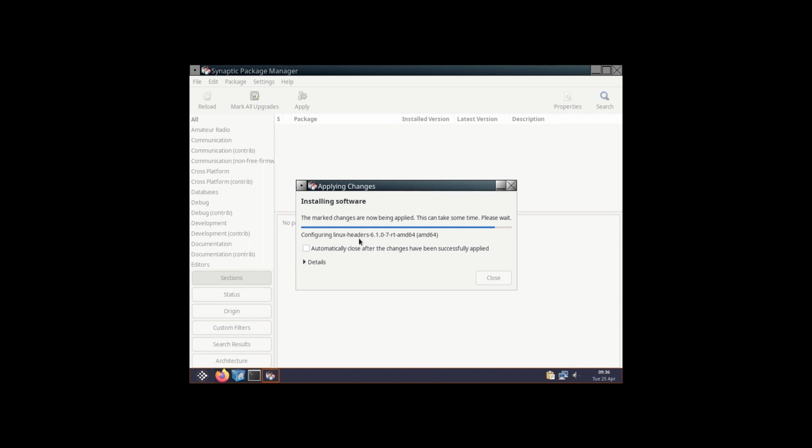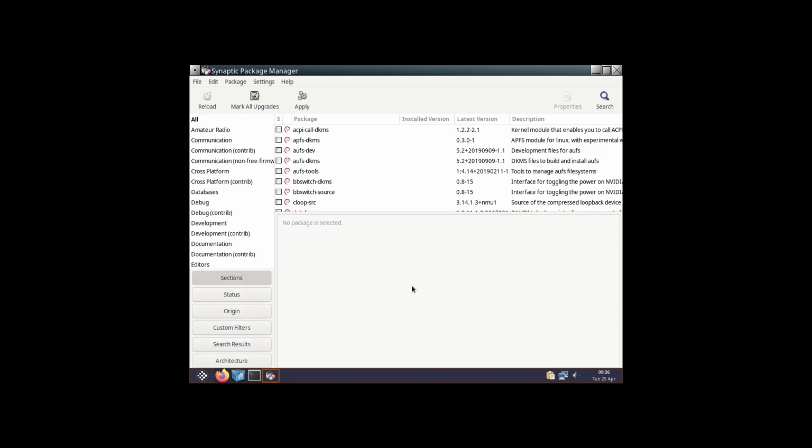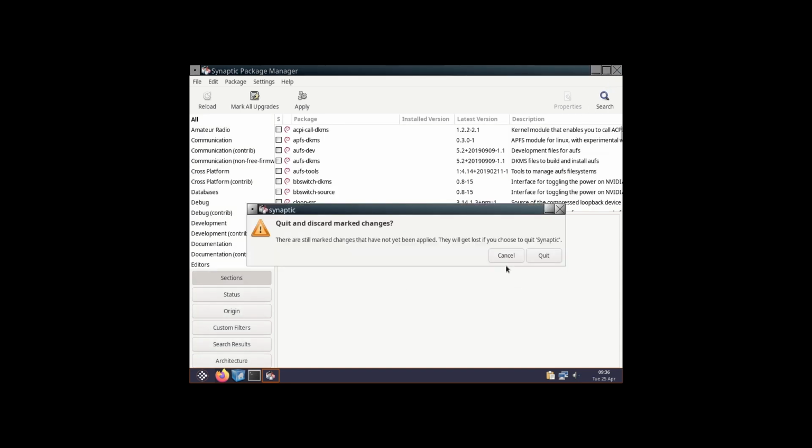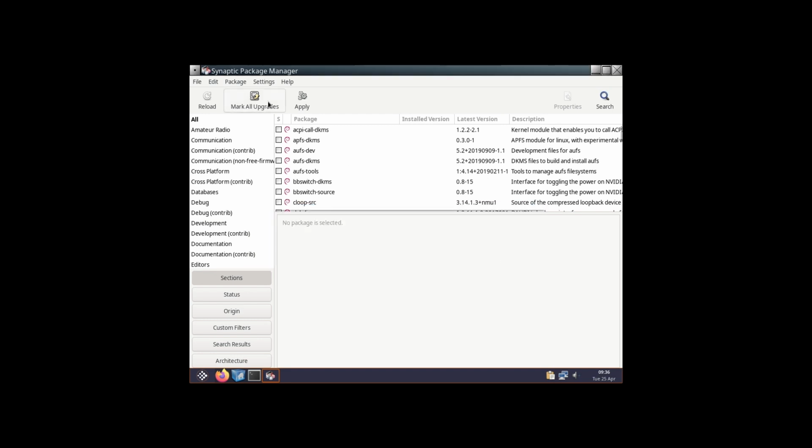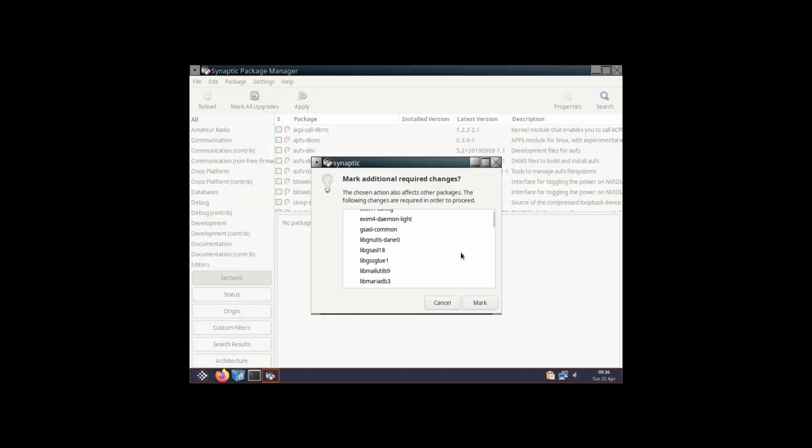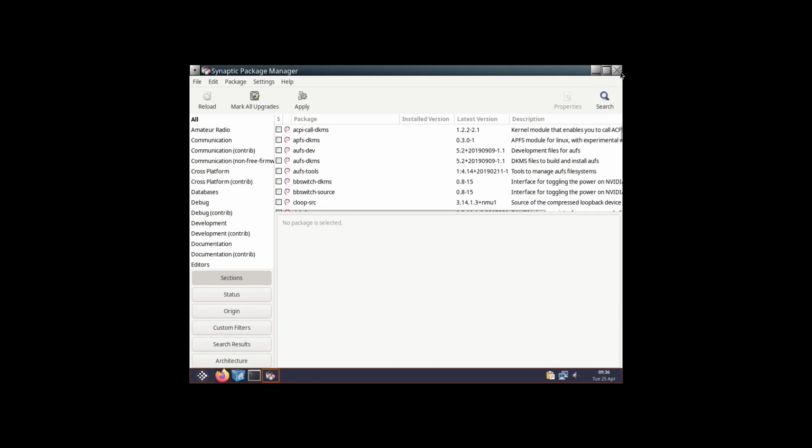It is going to take some time because it is big, 640 MB of install. Okay, I think the installation is complete. Okay, I think there are some upgrades also. Yes, some upgrades are also there, so we should do the upgrades. Anyway, upgrade will add another kernel, so we will not do it, we will cancel, and now we will close the.